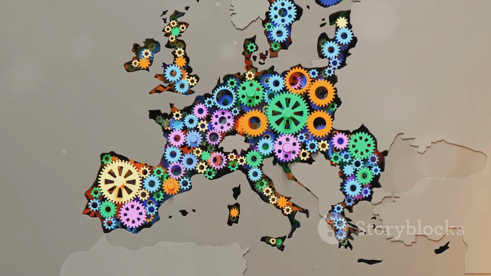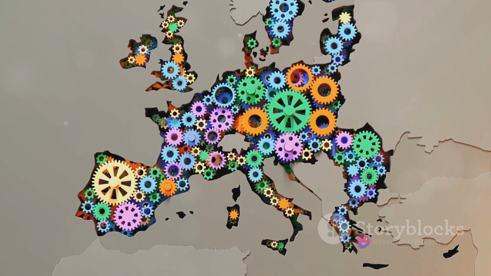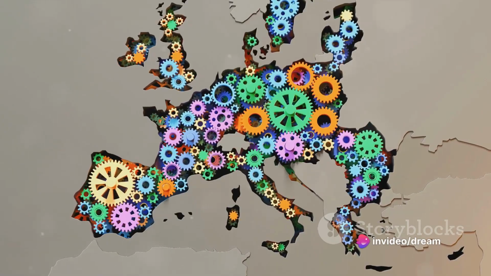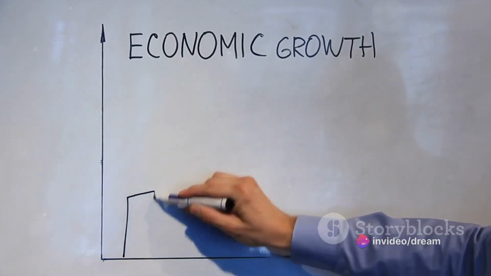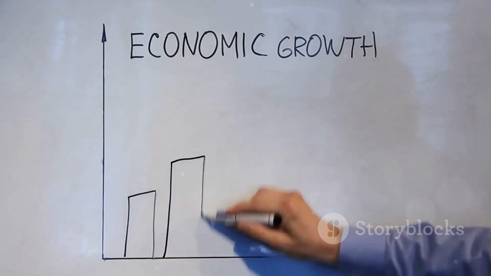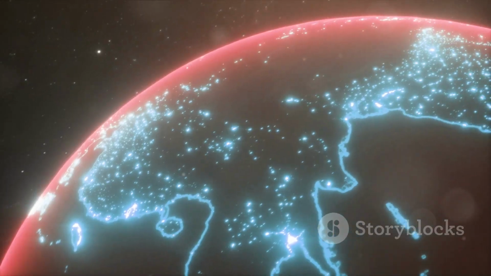Lastly, poor economic policies can also keep a country from prospering. Policies that fail to stimulate growth, encourage innovation, or attract foreign investment can leave a country lagging behind. These policies may include high trade barriers, overly strict regulations, or corruption that stifles economic activity.